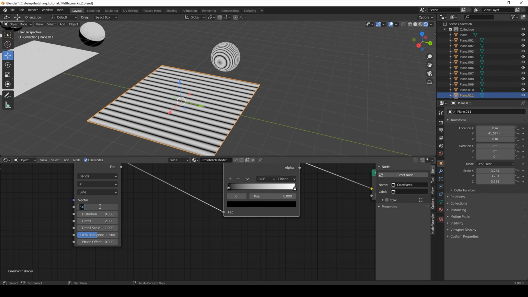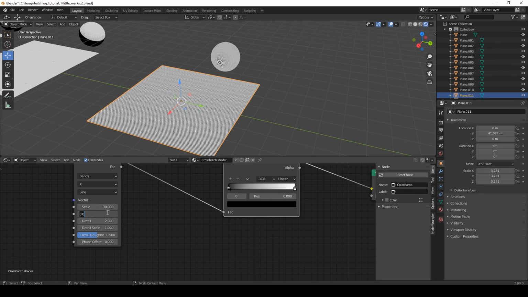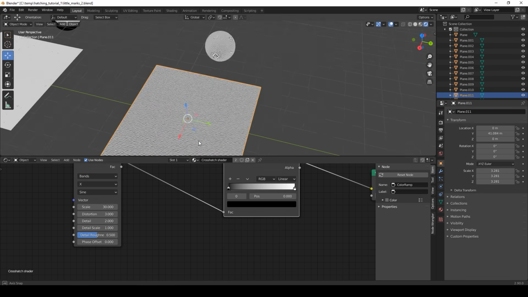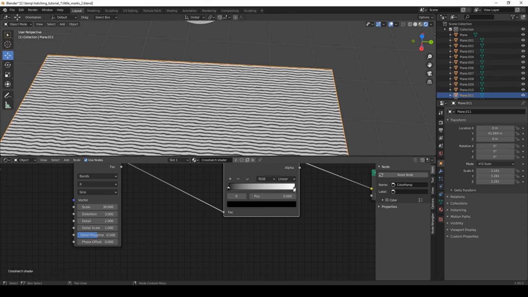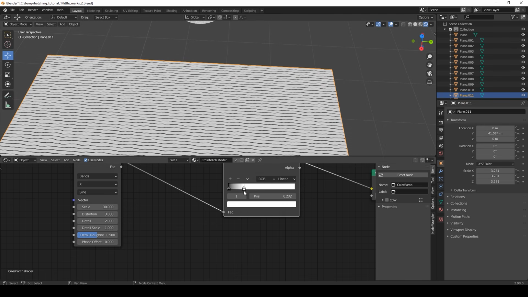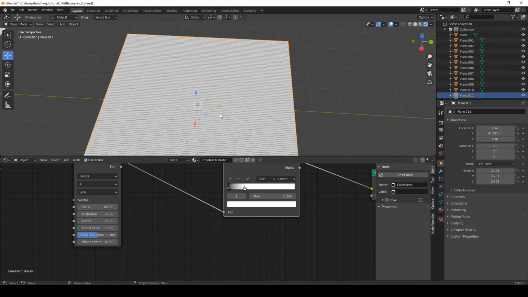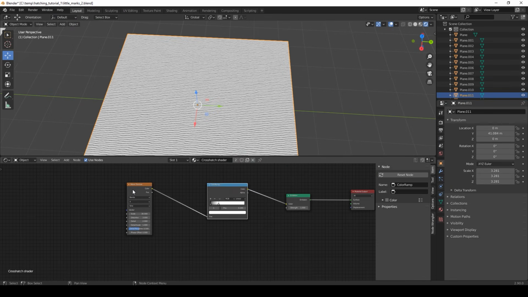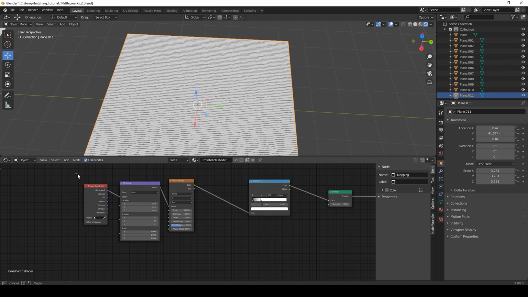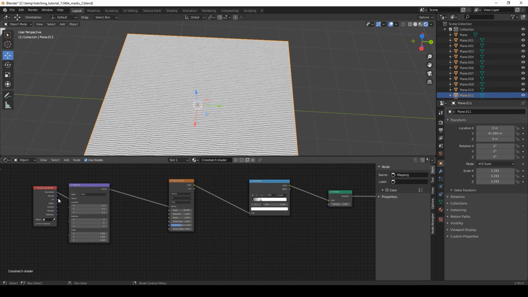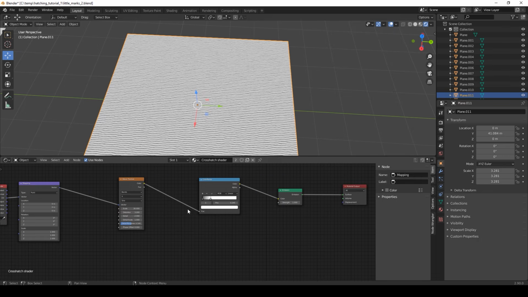And we're going to set the scale to 30 and the distortion to 3. And this gives us these distorted lines. Let's add a mapping and texture coordinate node and set it to UV.